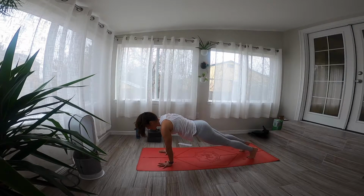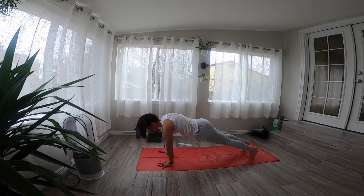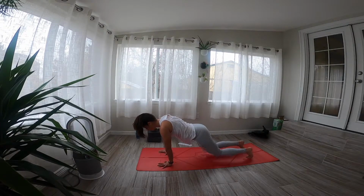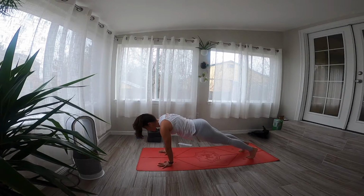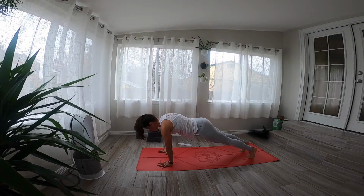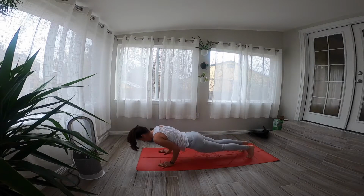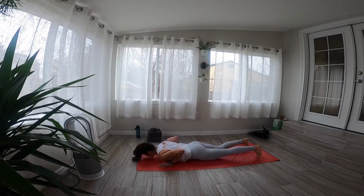And gaze is set a few inches in front of your mat to elongate your spine. If you're starting to feel a challenge arise for you here, how can you choose your response? You can choose to stay, you can choose to drop your knees to come into a supported high plank. Make the choice and take two more breaths. On your next exhale, slowly lower all the way down onto your belly.